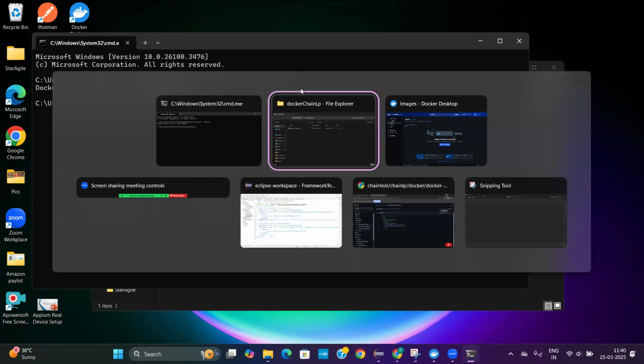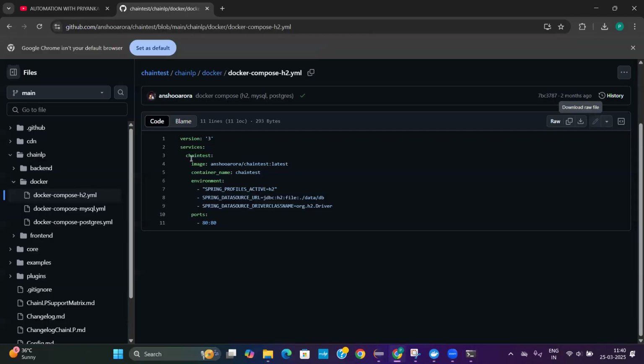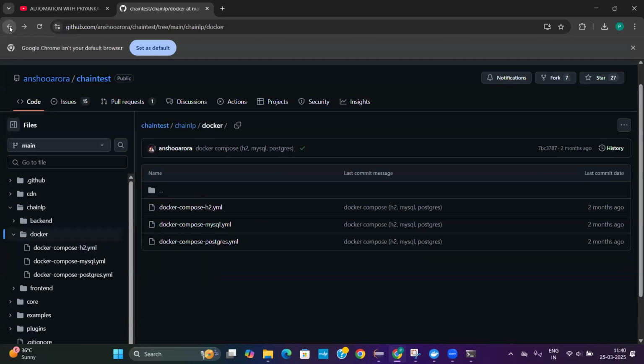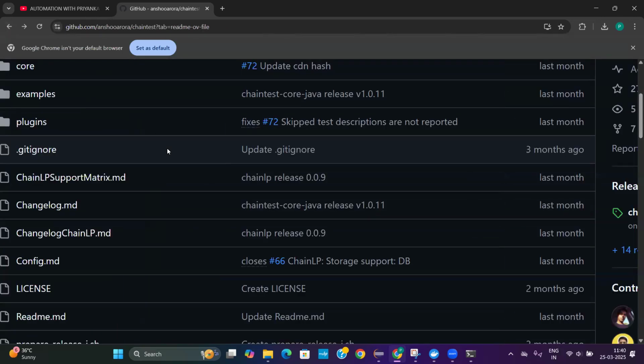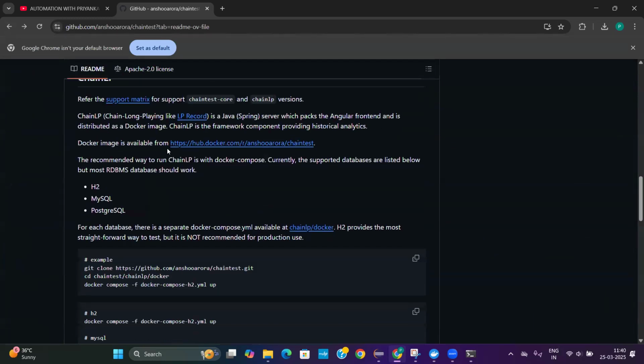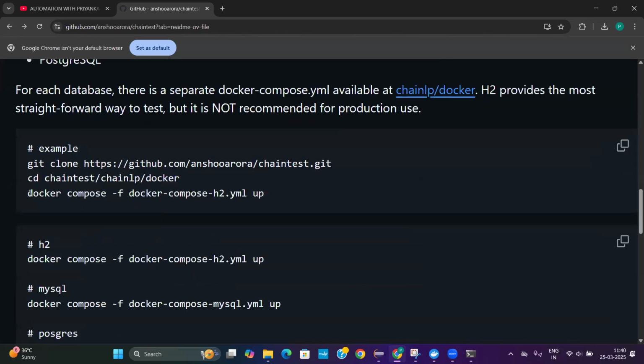So let me come to the official website. And here, if I scroll up, at this particular Docker compose file, if I just go back, just have a look. They have mentioned everything. If it is not here, you need to check it on the main site. That command is already given, which command you will follow to run that compose file. And if I'm not wrong, see, here it is, right? I just need to follow this particular command.